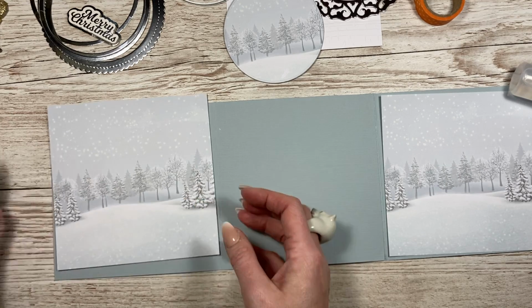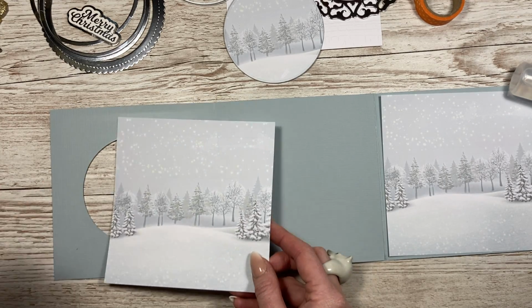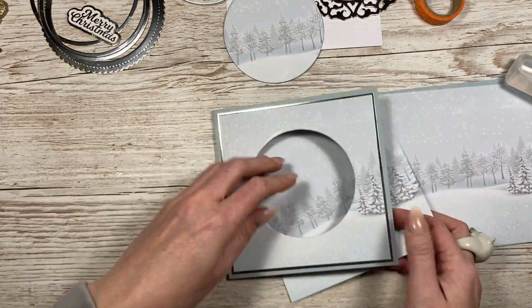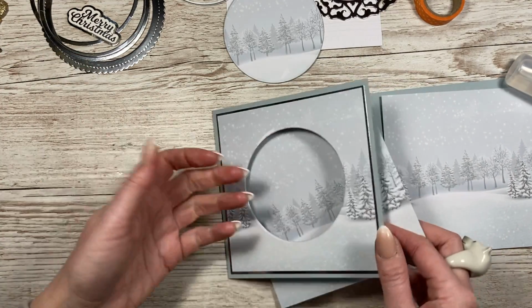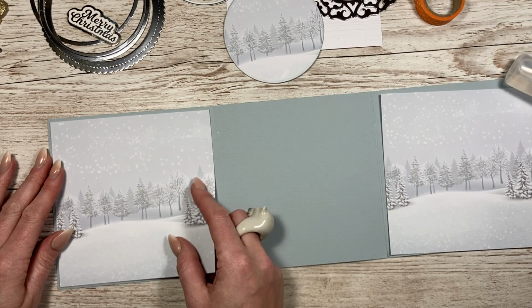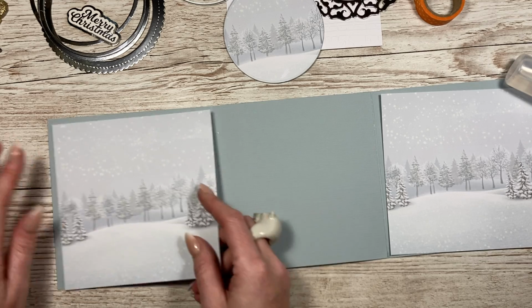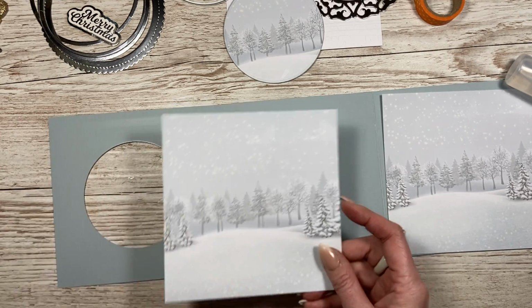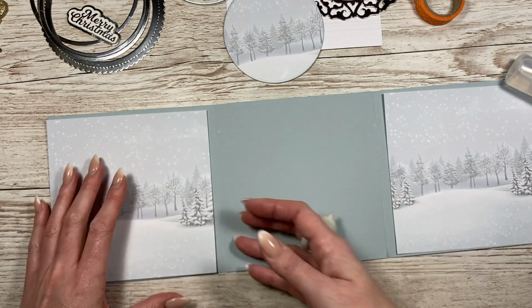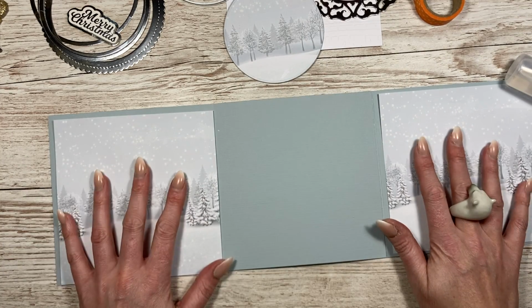I mean, depending on your die machine, maybe if you've got a Gemini or a strong electronic machine, it may cut through this layer, the mirrored card, and that one all together. But for mine, I've got the Sizzix Big Shot. I just wanted to do this last layer separately. Now you can do mirrored again, and this one I haven't, because I want the middle part to really pop with all the shine and everything. So these just have single layers.